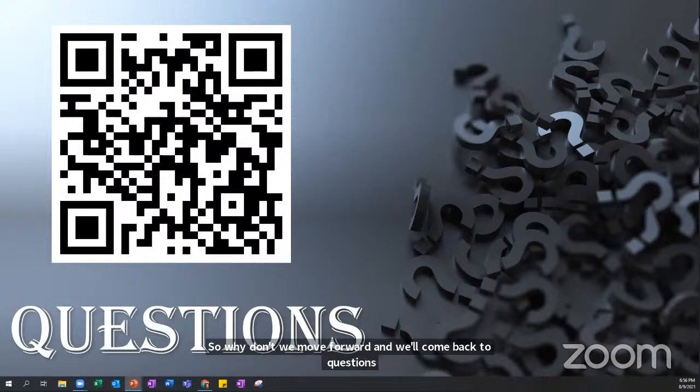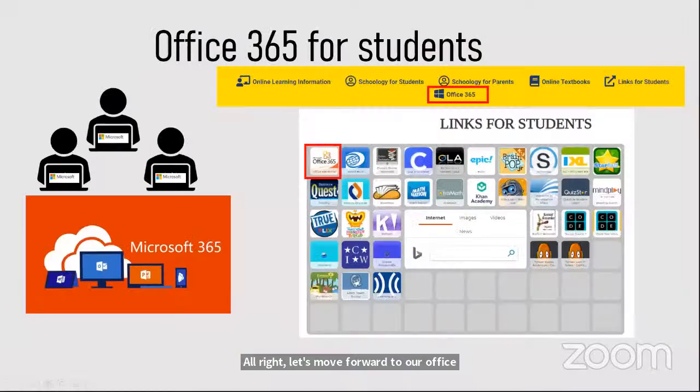All right, let's move forward to our Office 365 for students. Every student in St. Johns County has access to Office 365, which means you as a parent can download Office 365 to any home computers, up to 5, and any mobile devices, up to 5.